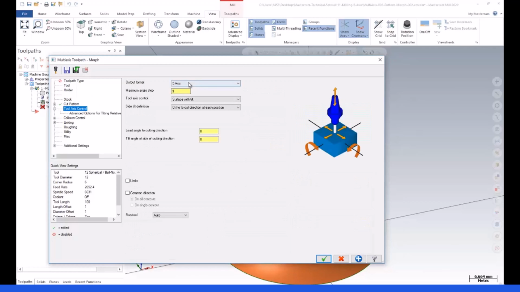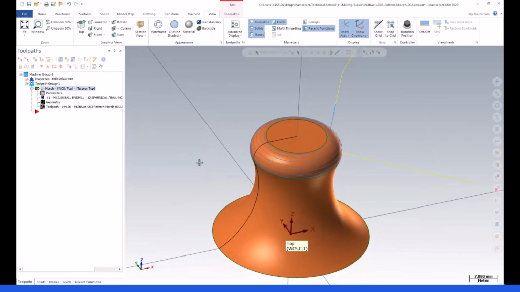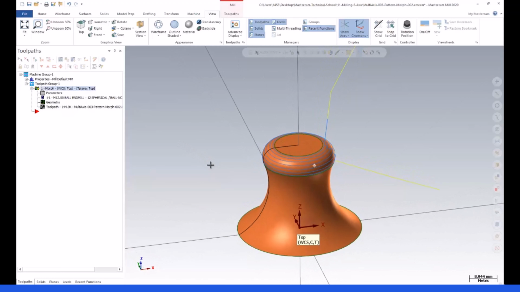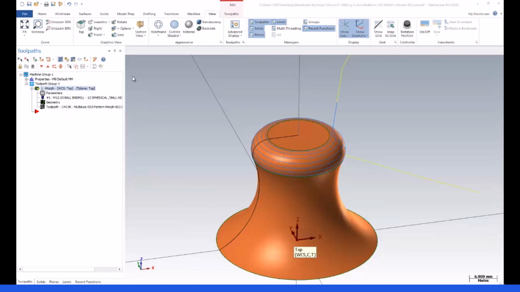In the tool axis perspective, I'm gonna use the 5 axis and 3 with surface with teeth like this. Maybe we just click on the OK button to see what's happening. Of course, I need to regenerate it. Yeah, that's it. You can see that there is no worry about the 5 axis toolpath.